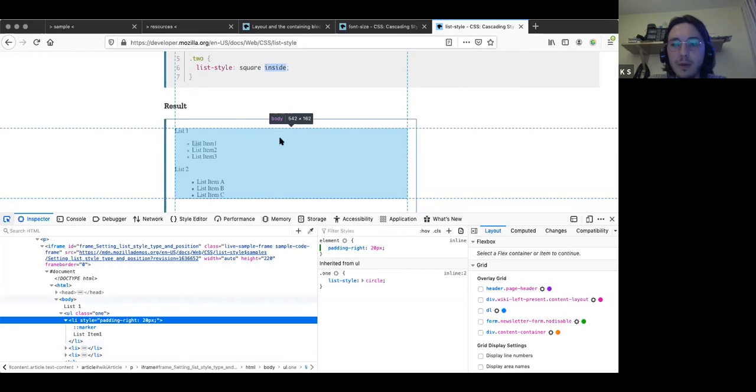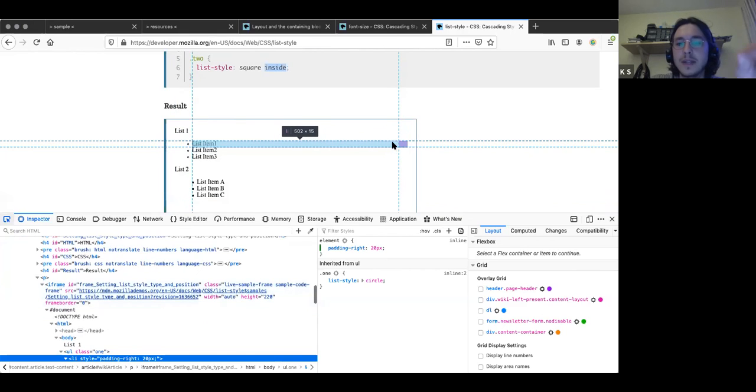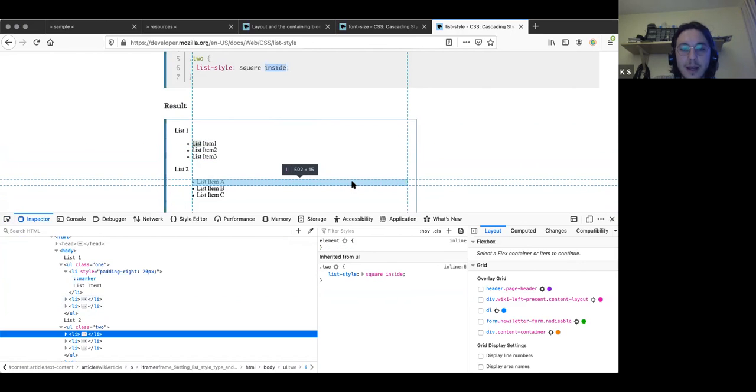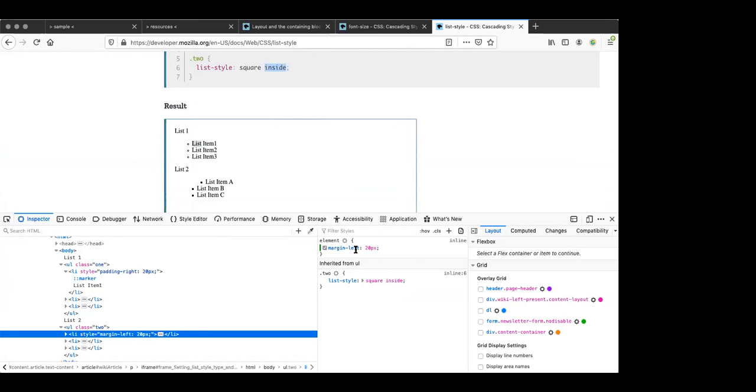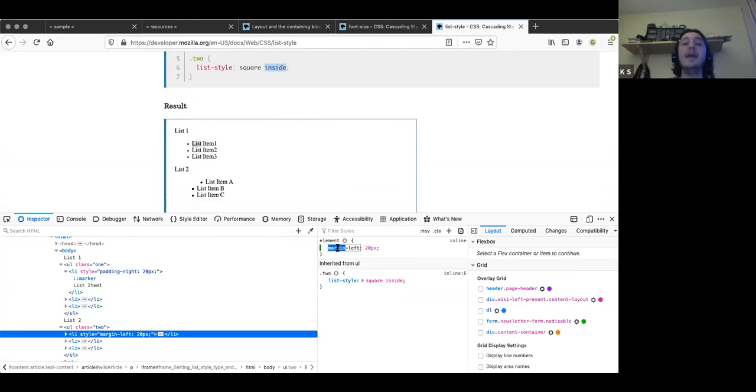You see that purple? It's trying to show us that you added this 20 pixels of space to the right, but this one doesn't have it. But the padding is pushing against the margin, so it's not moving. Is that what's happening? Yes, exactly.